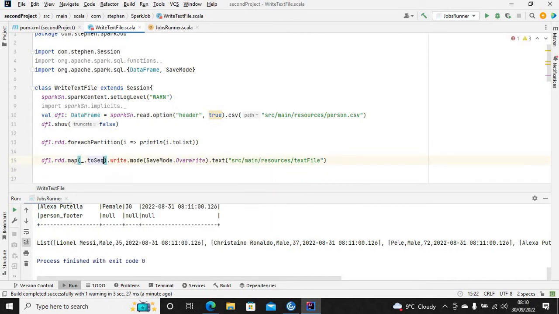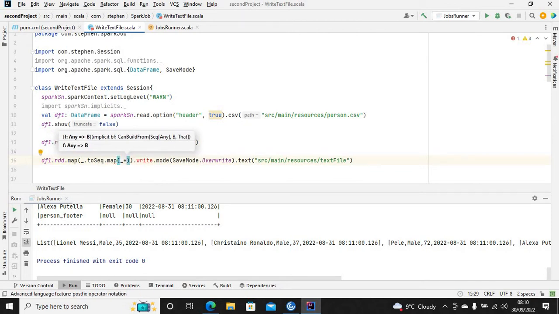And then we want to map the sequence, dot map, and concatenate it with an empty string, and after that what we can do to that sequence is reduce it by pipe.